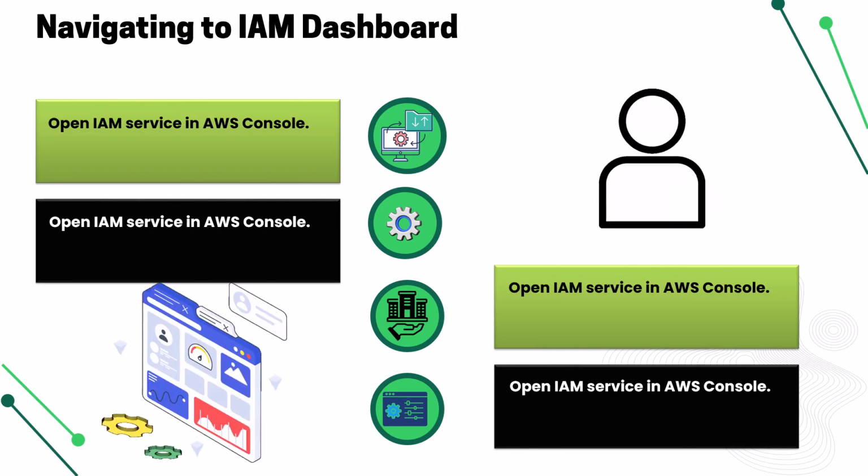Think of the IAM Dashboard as a directory where you can see all your IAM users. You can search for a user by name or filter them based on criteria. It's like looking up colleagues in an employee database, except in AWS. Once you find the user, click their profile for details. Moving on to viewing the IAM user list.